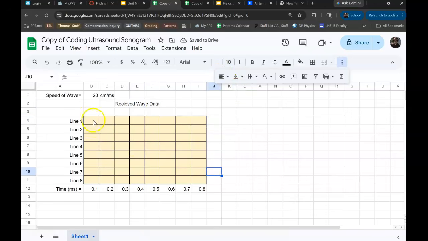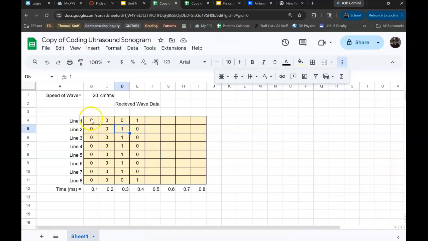All right. So over here, this is where you're putting in your waves. So maybe you don't see anything at first. You know, this first line, we don't see anything, and then nothing here as well. Okay, but then we see a little blip end up there. 1, 1, 1, 1. So this is like the front wall of the kidney, for example. And then a 1 here. Inside of the kidney, we don't see reflections. So 0, 0, 0, 0, 0, 0, and 1. Okay? And I'll show you why I'm setting this up right now, actually.